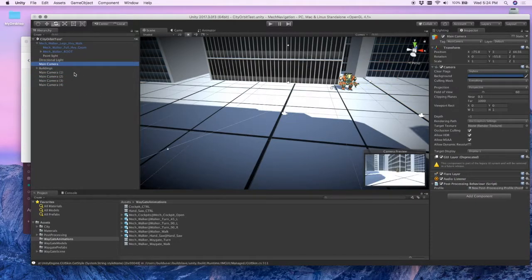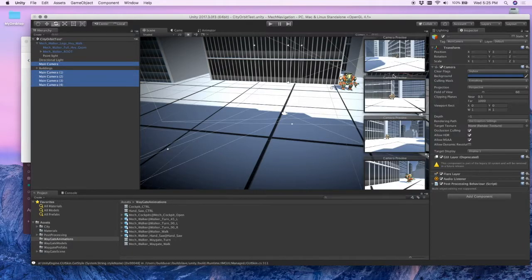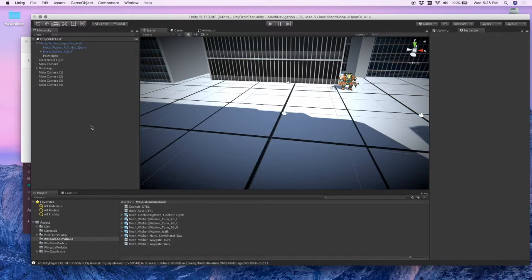What you can do in Unity is just select all of them, and you're going to have a rough estimate of how it's going to look from each one of the viewpoints, for each one of the camera positions, basically. Okay, so what else can we do now? We can just save the scene, and I want to show you something else, guys.